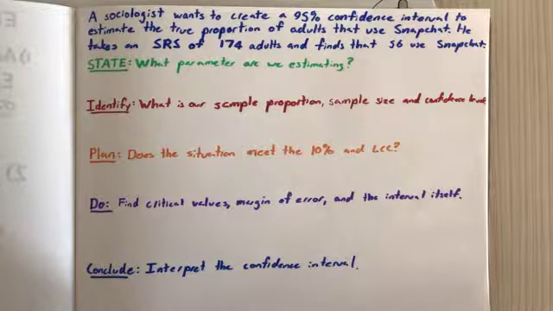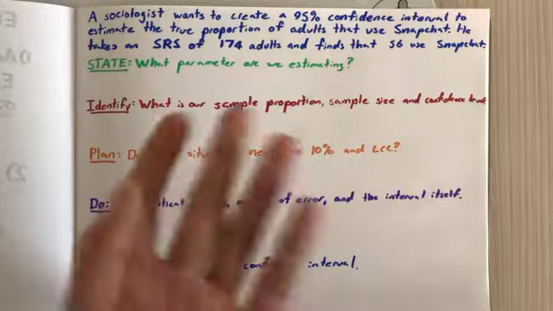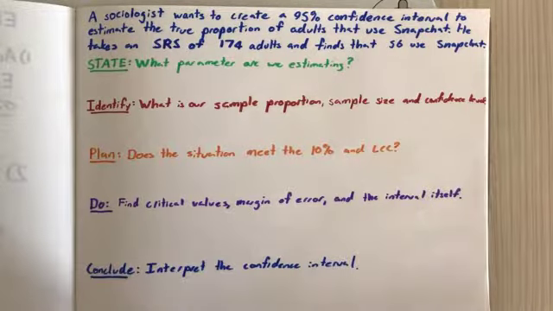I'm going to go over a problem on how to do confidence intervals for proportions. So I have a situation and some steps, and we're just going to follow through. I'll also be making another tutorial video on how to use confidence intervals to find means, but today we're going to look at proportions.